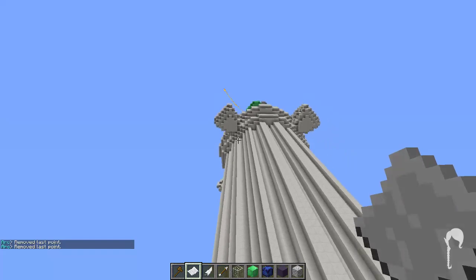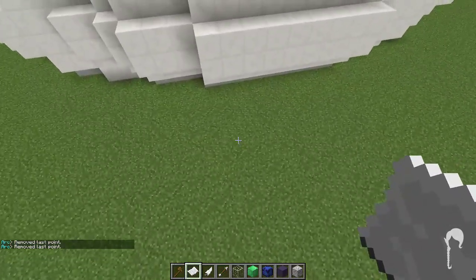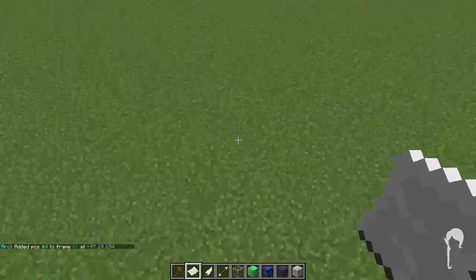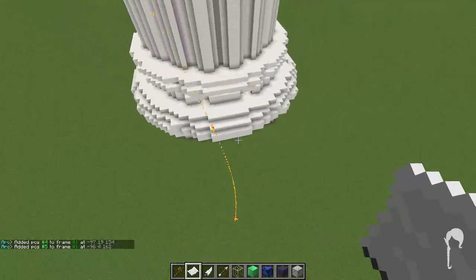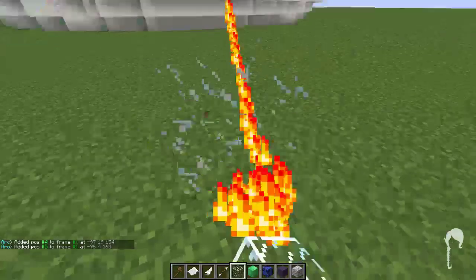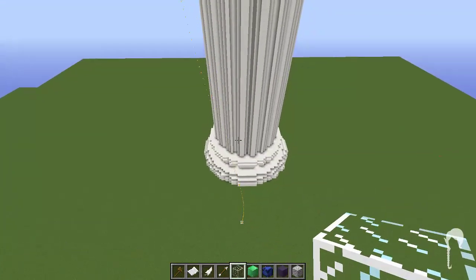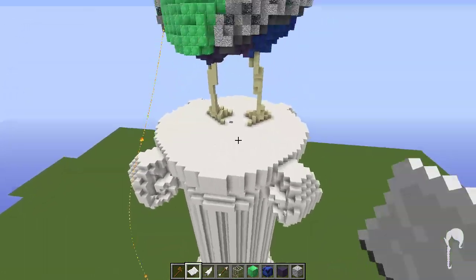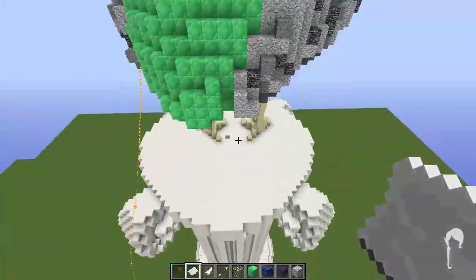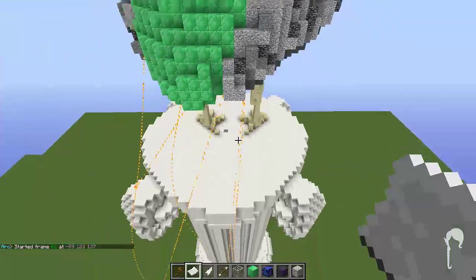I need to make sure it's falling fairly straight, not curving in too much. Actually, let me mark this block right here. I think it's this one. Okay, and now we just have to select the other side. I'm going to start it off up here.